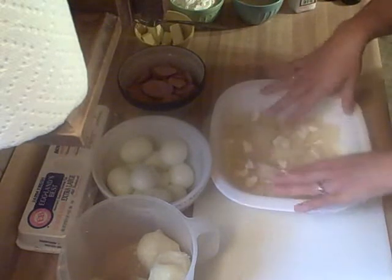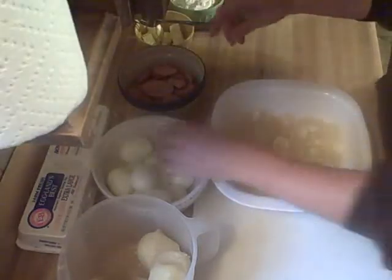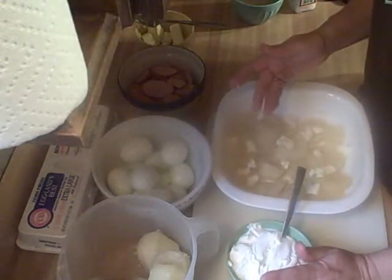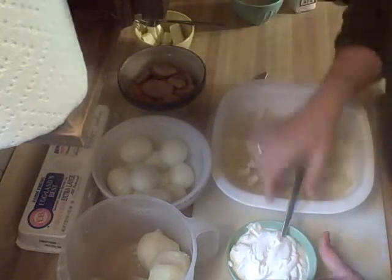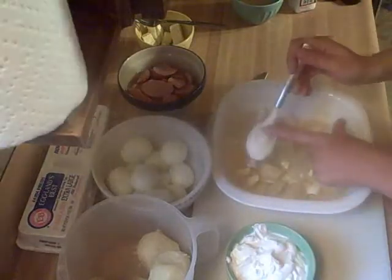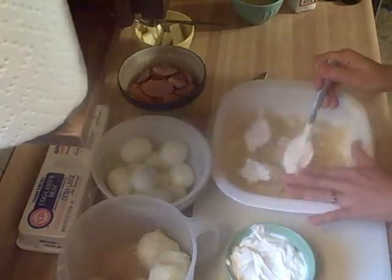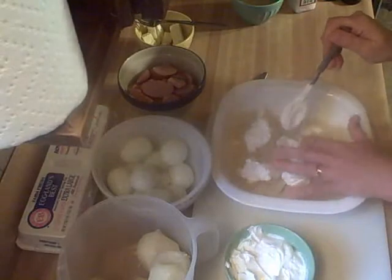So we've dotted the potatoes with the butter. Now we're going to go ahead and take the sour cream. Same with the sour cream. I'm using full-blown sour cream here. You can use reduced fat sour cream. Again, most brands have reduced fat, reduced salt products available. So you're going to take the sour cream. And again, this is not a meal that we eat every day. This is one of those fall meals.